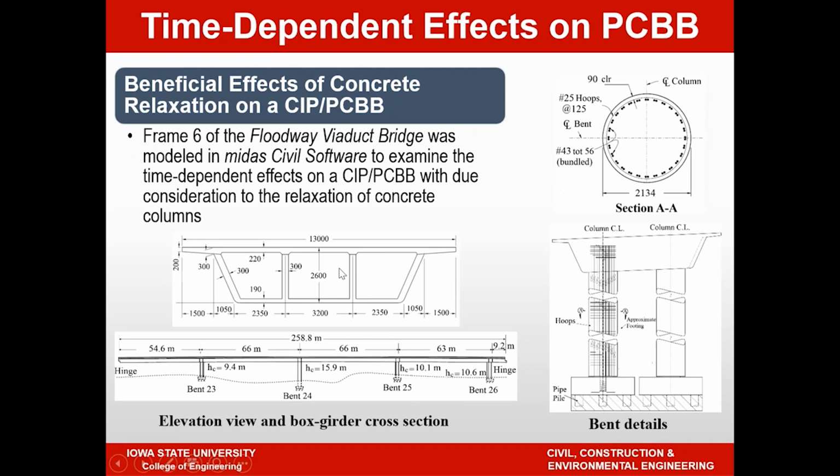This one has a multi-cell box in the superstructure. The structure itself has a span length of about 259 meters or about 845 feet. It has a circular column, and each bent has 2 columns, so it's a 2-column bent with a pin detail, as you can see here, between the column and the foundation.